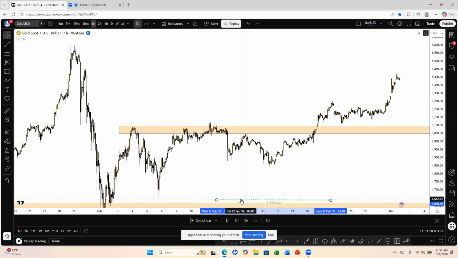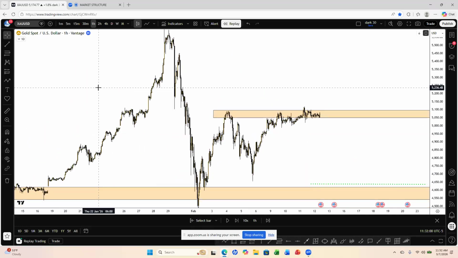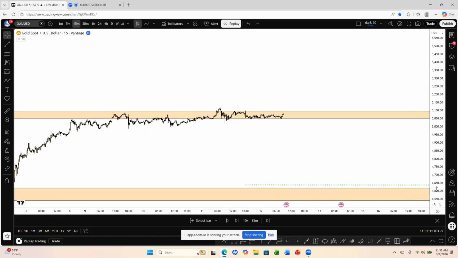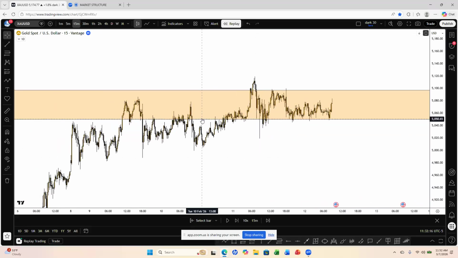Let me also show you. I'm going to take it back again and see if it gives me what I'm looking for. So let's say this market was doing this on a Sunday, and I see it got resistance, and you're waiting for it to do something. Then I go down to the 15 minute. As you can see, it's basically chopping, chop, chop, chop, consolidating. That's what it's doing. Now you see it shot down.